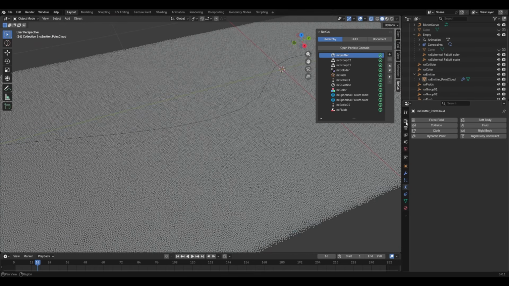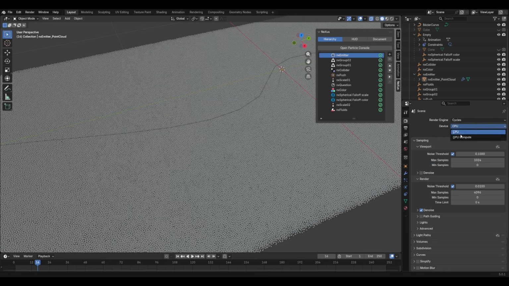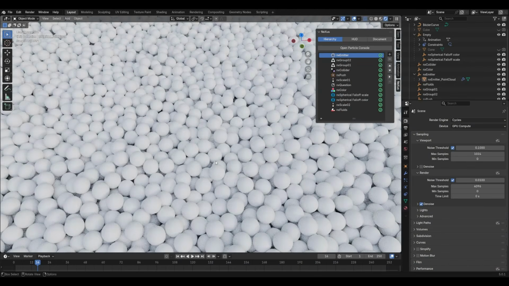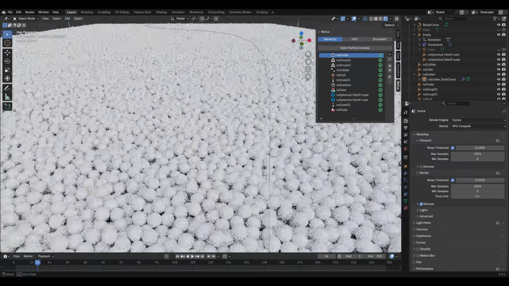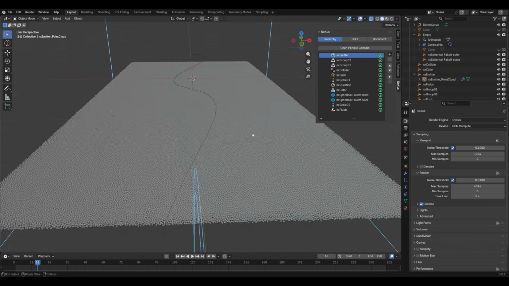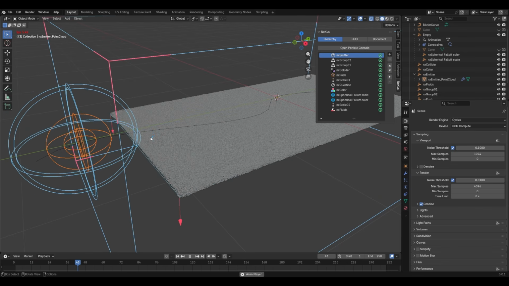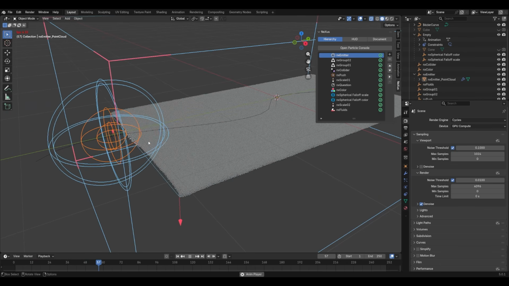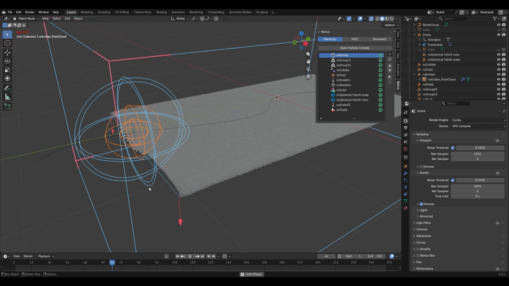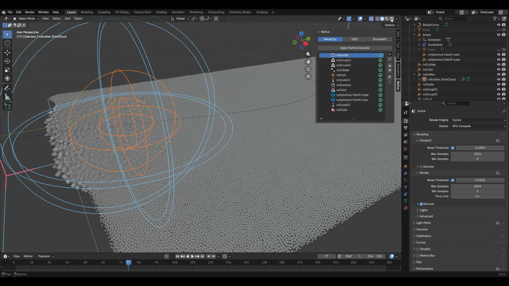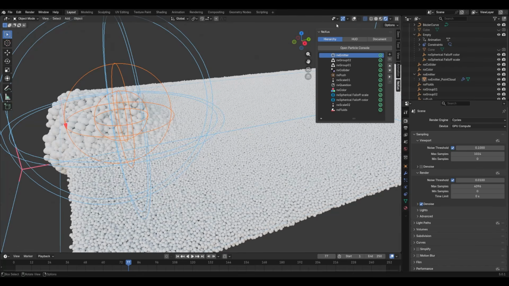And if I run into Cycles to render the scene, you can see that those points are directly rendered as spheres in Cycles, and this looks kind of clean. If I run a little bit of animation, we're going to have that first scale happening. It is quite longer to render, to simulate, but this allows us to render everything.